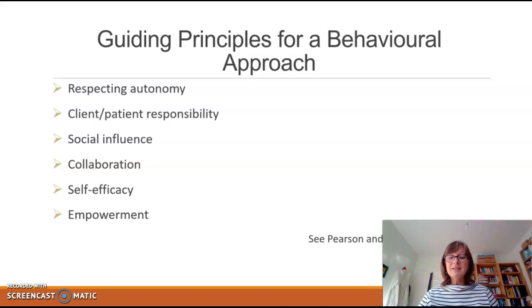And the last one here is empowerment. People need to be supported to gain more control over their decision making and action. And that might be really relevant for something like type 2 diabetes, where we encourage people to self-manage. We will encourage people to self-manage their celiac disease, to take control over that, and look after themselves. So we're trying to encourage that at all times.